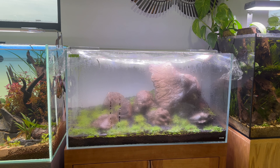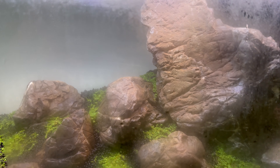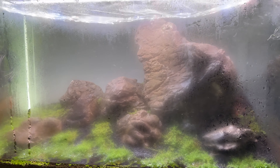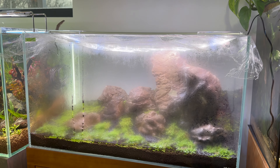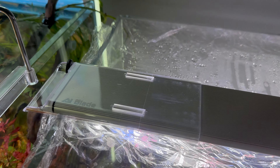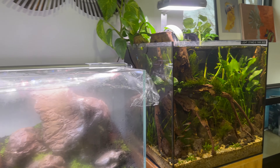Next door is the 75P WIO Aquarium. This was unique for me because it's the first 75P I ever saw in person — I actually got confused and thought it was a 90P at first. This is again using the Elderly Stone by WIO, and it looks like they're using HC Cuba and doing a dry start method. So basically they rooted those plants several weeks ago, keeping humidity really high by spraying it down and sealing the top with foil, letting the plants grow without being in full aquatic mode. I believe they wanted to fill the aquarium up relatively soon.